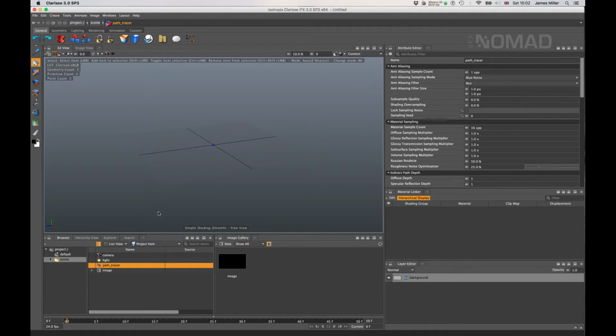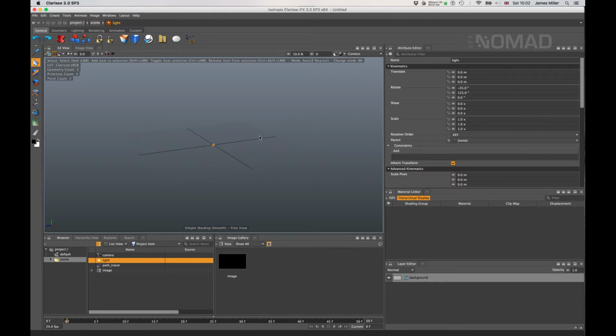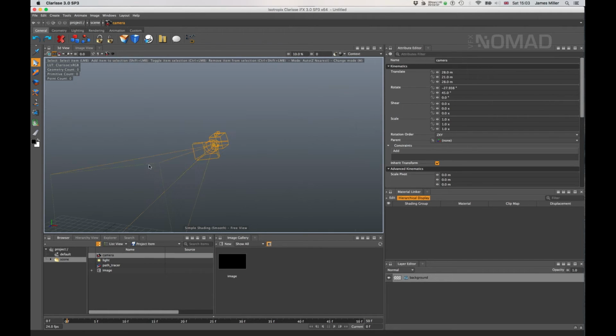And then we have a light underneath that, which if we go into our little 3D viewport here, so this is Alt, left, middle, or right click, depending what it is you want to do. We can see that that is our light. And then we have a camera. So if I press F, it will focus on the camera. And that's what our camera is looking at.